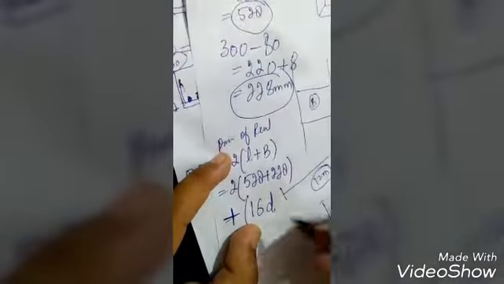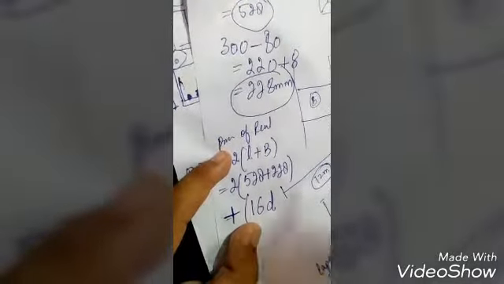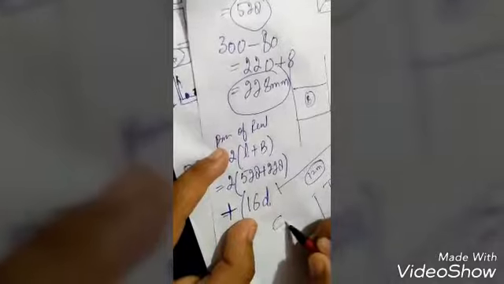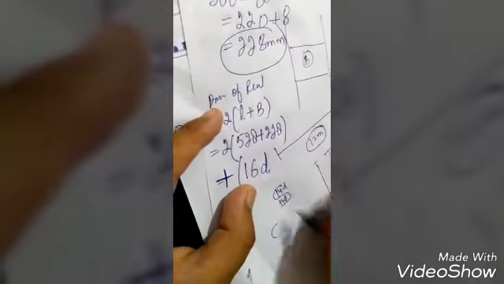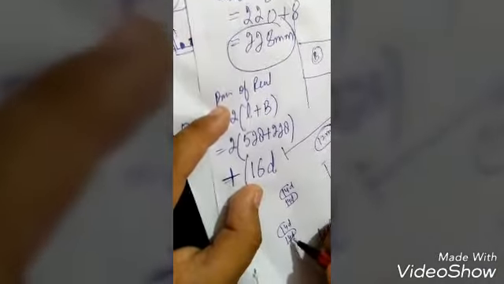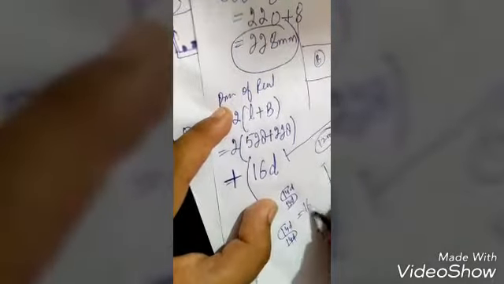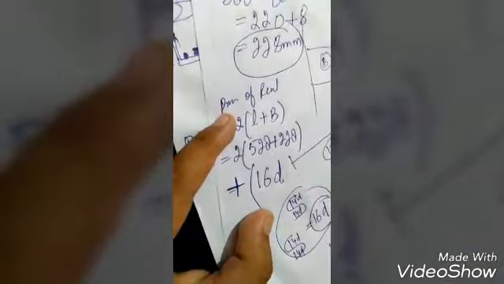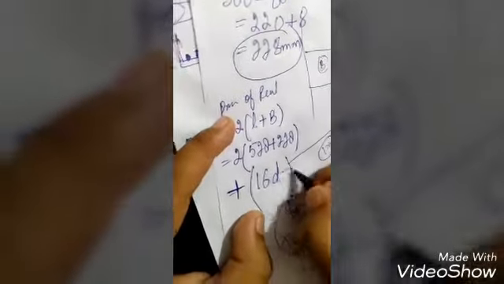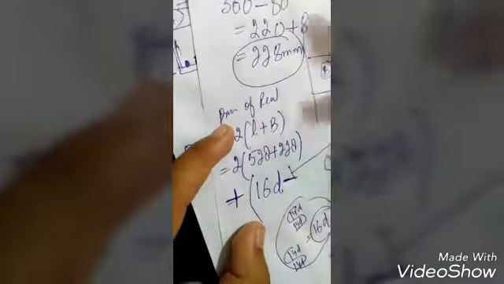If we go deeply, it looks like this: for one hook we have 4D, and for the second hook 4D. If we add 4 plus 4 plus 4 plus 4, we get 16D. So that's why we add 16D. Simply remember this: we add 16D minus the number of bends. How many bends do we have here? Just see here: 1 bend, 2 bends, 3 bends, 4 bends and 5 bends. So I have 5 bends.